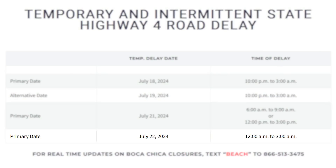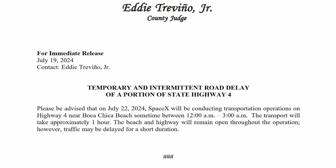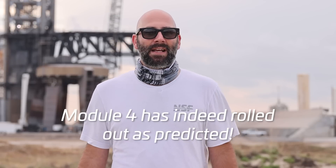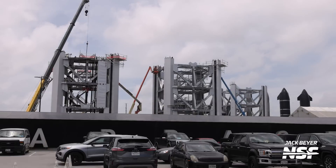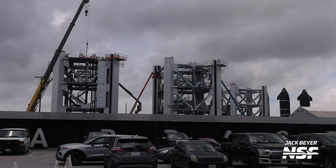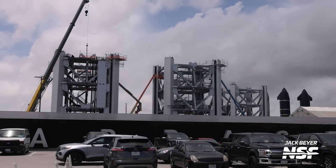As I alluded to at the beginning of the show, by the time you watch this, SpaceX might have already rolled out Tower Module 4 to the launch site. There is a transportation road closure from midnight to 3am on Monday, and that transportation is slated to only take one hour, so in all likelihood that is for the next tower module. This week we saw workers prepping the next two modules — modules 4 and 5 — which were the most recently delivered from Florida and transported from the port to the Sanchez lot. It really wouldn't surprise me if by the next Starbase update, both modules 4 and 5 have been stacked, meaning in about a week the second tower would be well over half complete, which is just insane.